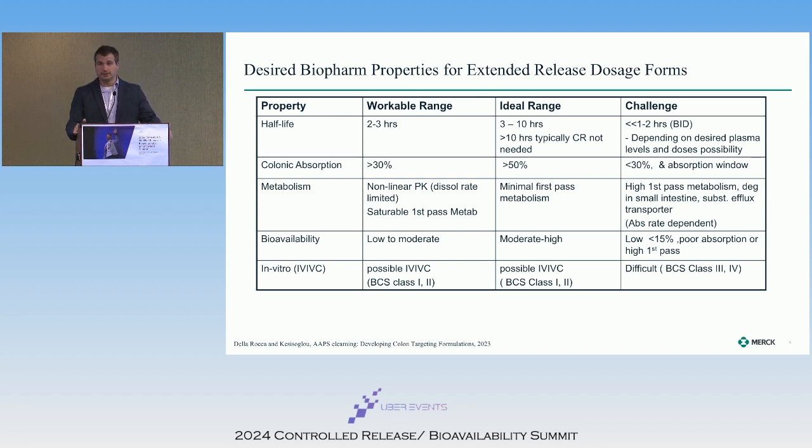I don't really touch much on this, but basically, ideally you would like to build some sort of correlation between your in vitro data and your in vivo response in humans. If you are seeing that, it makes your life a lot easier from a formulation development perspective, and as you move into late phase, it gets a lot easier. And I'm being a little flippant here, but if you don't have an IV-IVC, the second you change anything on a modified release formulation, the agencies are going to require a BE study. If you have an IV-IVC built, a good one, you can get around a lot of those requirements.